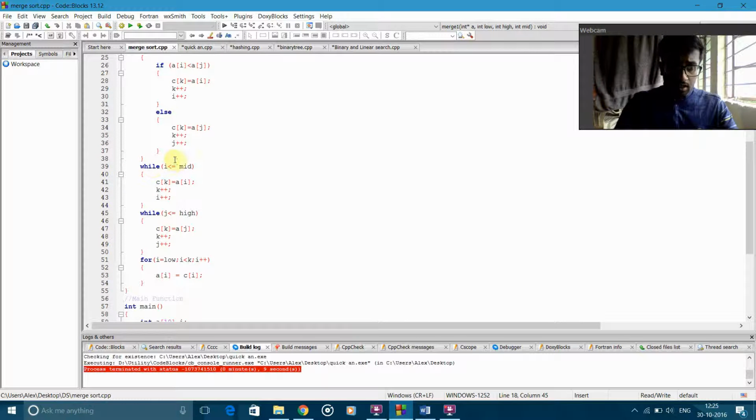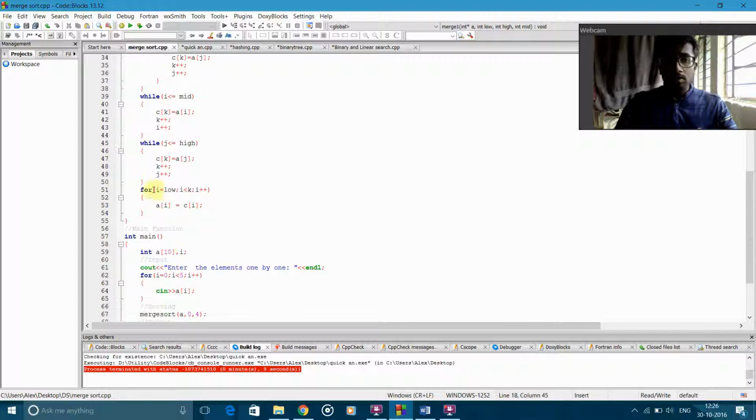Then while i is less than or equal to mid, array of i will be assigned to c of k, k will be incremented and i will be incremented. If j is less than or equal to high, then array of j will be assigned to c of k, then k will be incremented and j will be incremented.